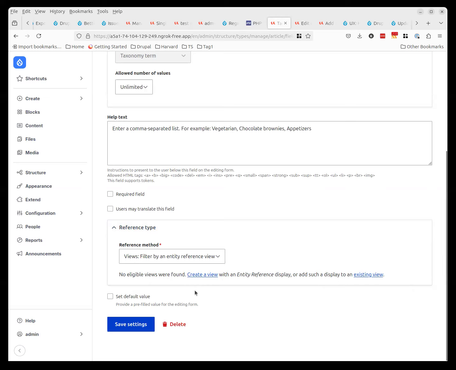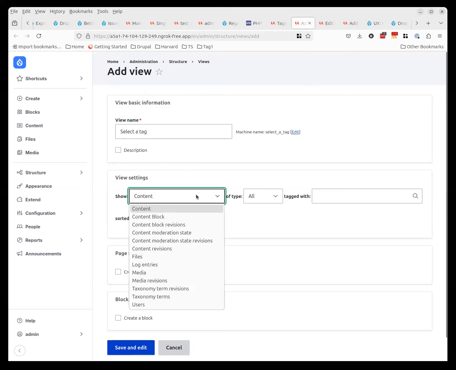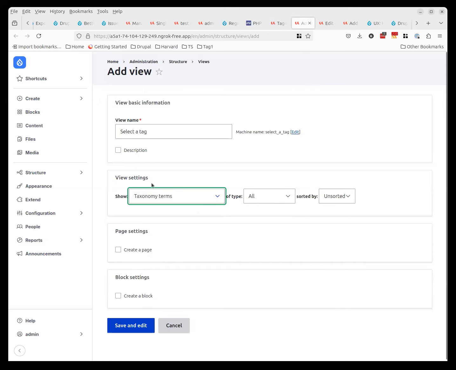Are there any cases where we can define field validation at display level apart from some contrib modules like Maxline? Because I think that's something it's validated against also. So certainly numeric fields, you can add validation. I don't think in core there's any validation for reference fields. Select a tag, show taxonomy terms. So as I said, this is more work.